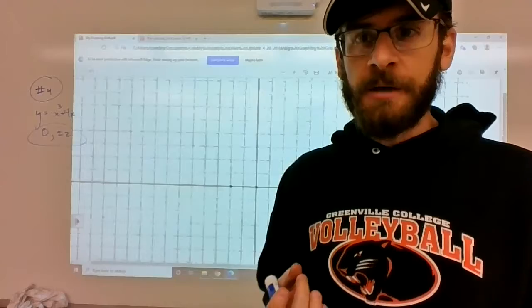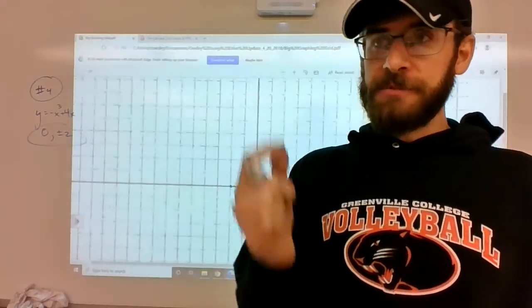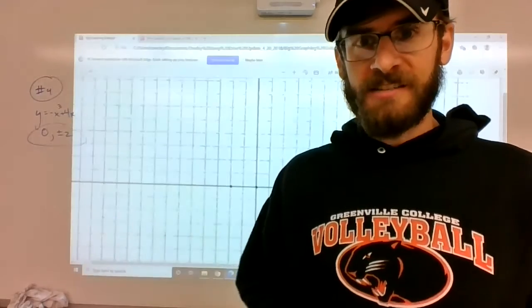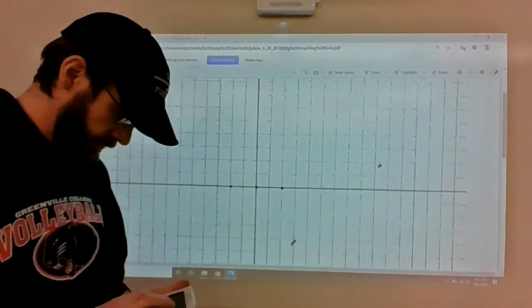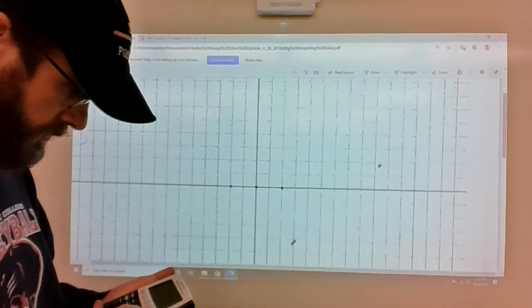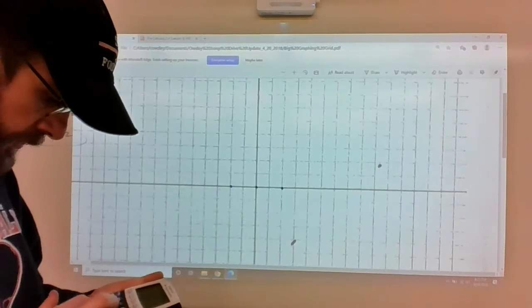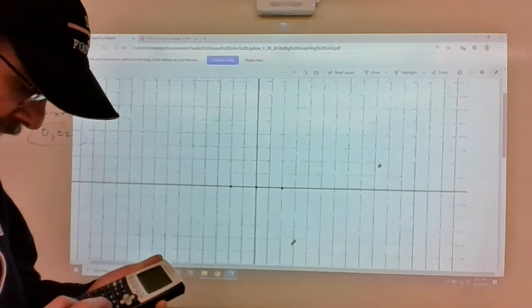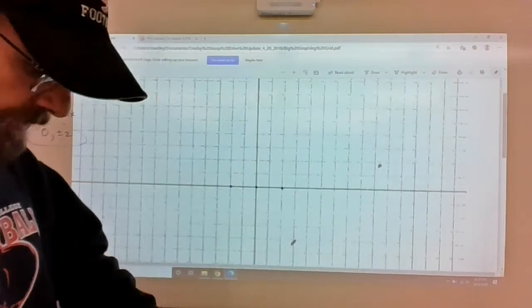By the way, if you're trying to look for patterns, it's not always going to be completely symmetrical like this. It's not always going to be, hey, the zeros are always one of them 0 and 2 of them are going to be plus minus the same number. It doesn't always work that way. If we plug this into a table then to see what the behavior in between is, I'm going to plug in negative x to the third power plus 4x. I'm going to go by quarters again just to really see what's going on.